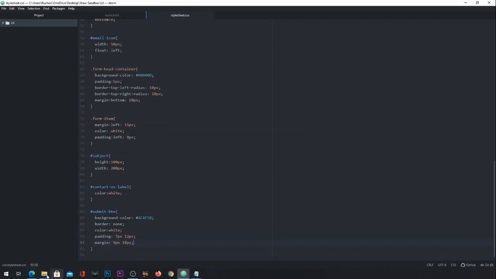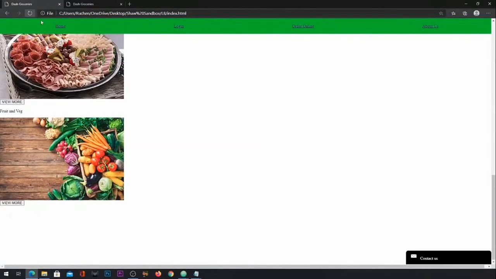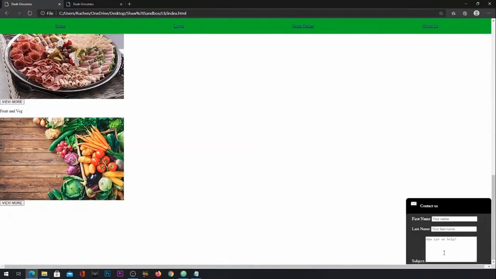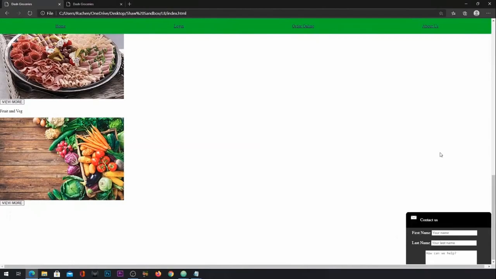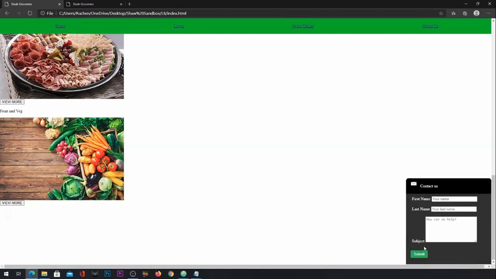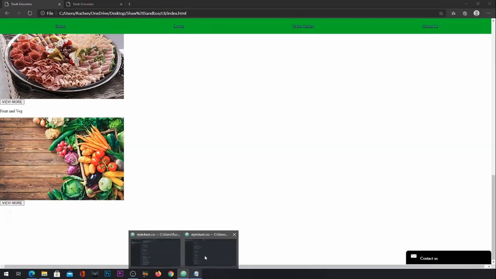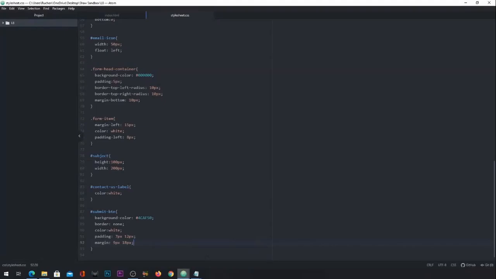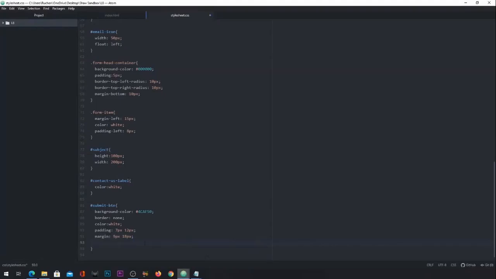Let's save. Let's see what we have so far. And there's our form. Our form has now appeared. So you'll see that if I hover over this, our form actually transitions nicely in and outwards to our scene. Okay, and that padding and margin we added was just around here for the submit button. We're not done with our submit button yet. So let's actually work on some text alignment as well.